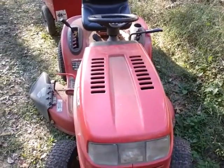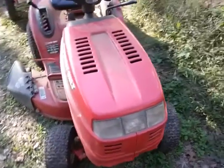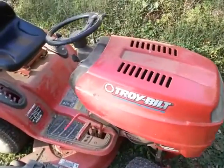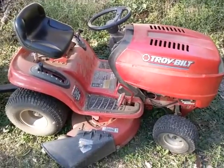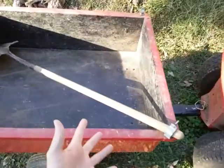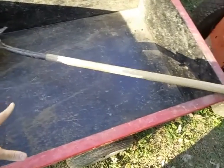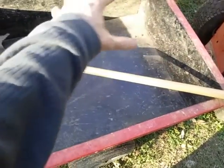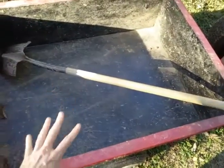Sometimes you just need certain tools to help make things a lot easier so that your job and your work isn't overbearing. Sometimes I find myself shoveling totally unnecessarily - instead of carrying five gallon buckets of dirt and rock to fill things in, now I can just use my shovel and load this wagon up. I can probably get the equivalent of ten to twelve five-gallon buckets per dump versus carrying half-filled buckets.